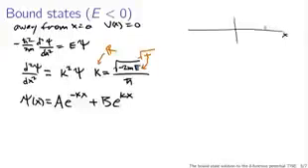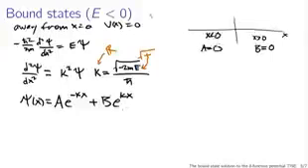If we want a solution on the right here for x greater than 0, and we want our wave function to be normalizable, we know we have to have b equals 0. Because if we have a non-zero b, integrating, say, the squared modulus of the wave function from 0 to infinity will give us infinity, because we have something growing exponentially here. So for x greater than 0, we know b must be equal to 0. Similarly, for x less than 0, we have to have a equal to 0, because otherwise we have something growing exponentially as x goes to minus infinity.